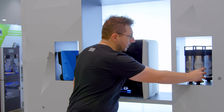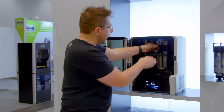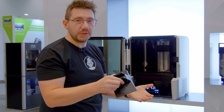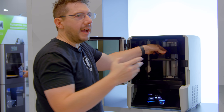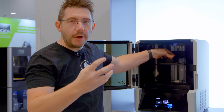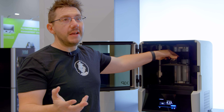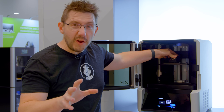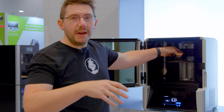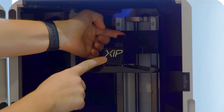So this is the resin, we got the tank. What's really great about this build platform is the way it attaches. It's heavy and it's metal which is great but it has these grooves and it slides on. Normally with resin 3D printing you have to screw something down at the top to hold the build plate in place and typically you get resin all over yourself. What I really like about this is there's a lever in place that you pull up and out and that's it — it's locked into place.